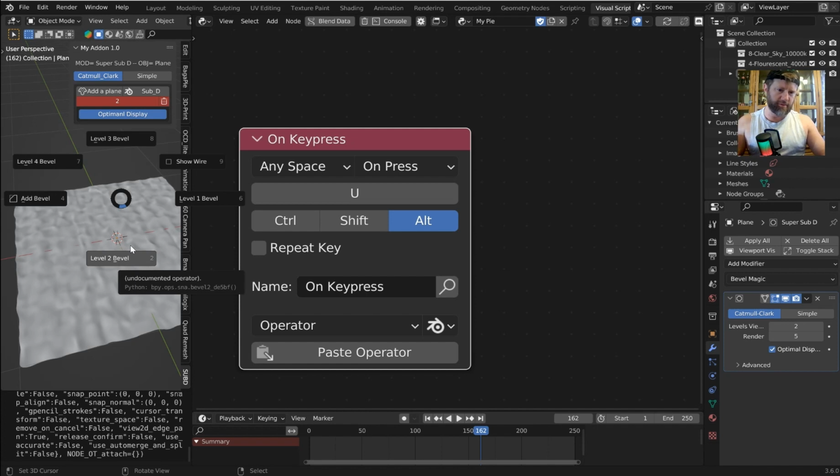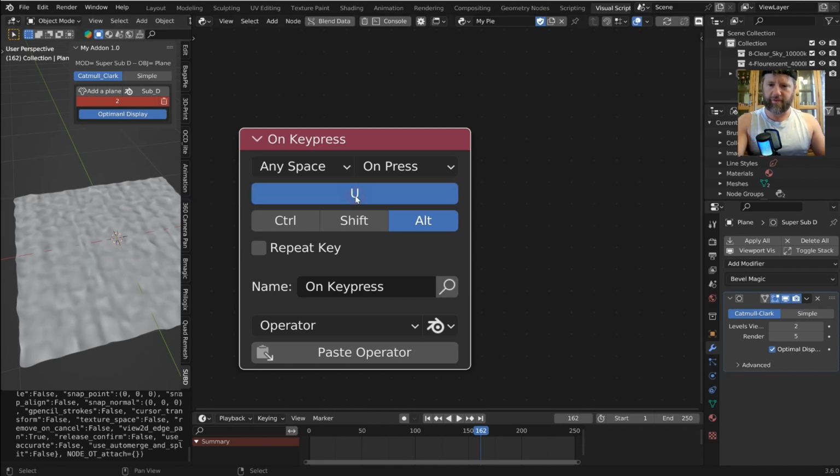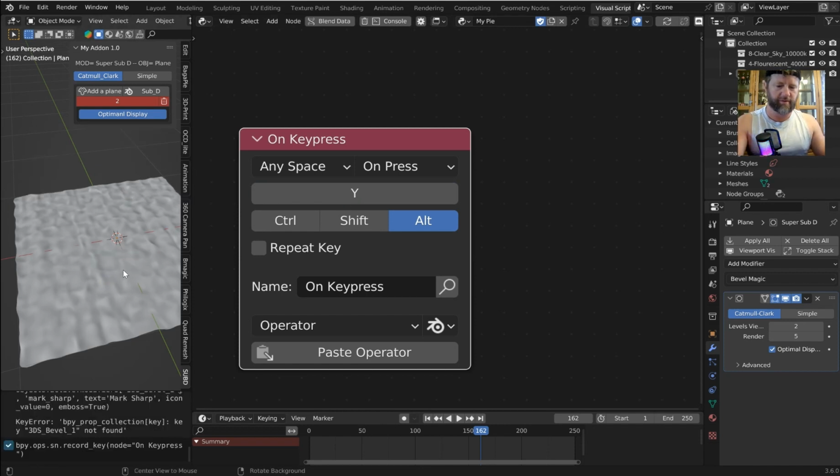So if you actually downloaded my Bevel Magic, this is going to pop up. So Alt U. Funny. So I'm going to go back to Y and see if I don't have that one tagged in too. Okay, so I'm not using Alt Y, or you can do combinations.